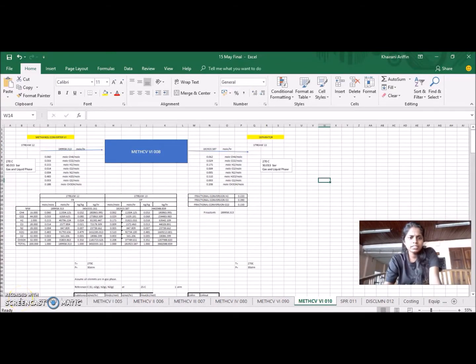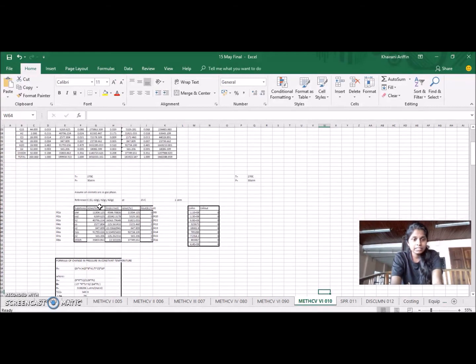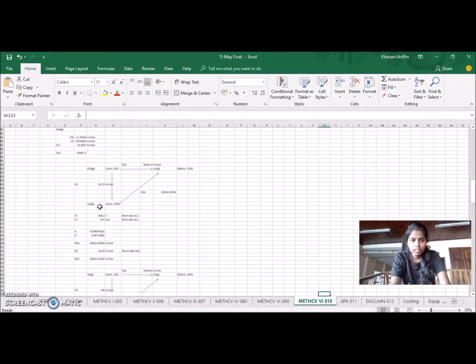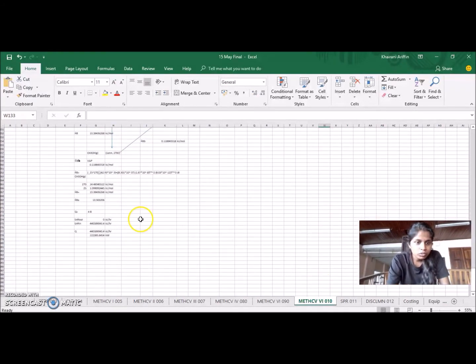Lastly, we see the calculation for the methanol converter 6. So the temperature and the pressure are the same, just different in the mole, inlet and outlet. This is the material balance, and now we go and see the calculation for the energy balance. The reference state that we took is 25 degrees Celsius and 1 atm. The calculation is this, and then the Q that we obtain is Q equals to 440589043.4, 122,385.8454 kilowatt.